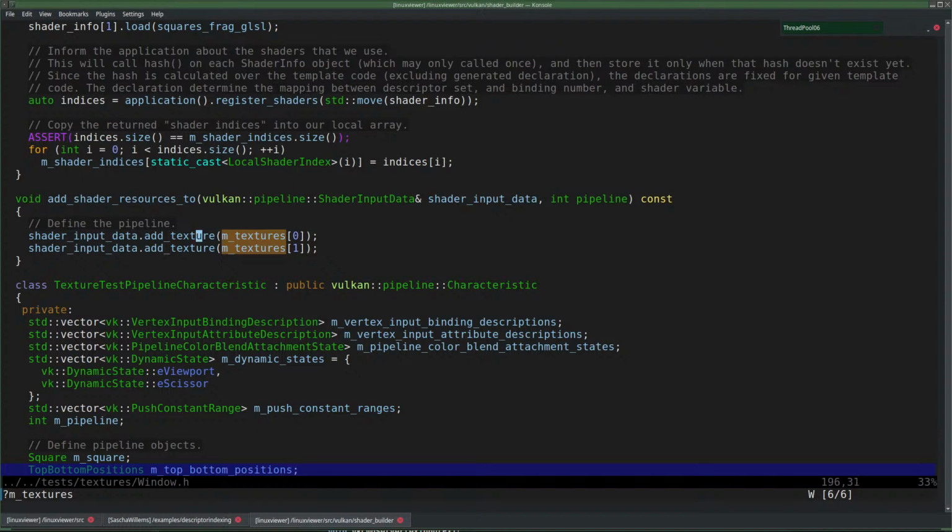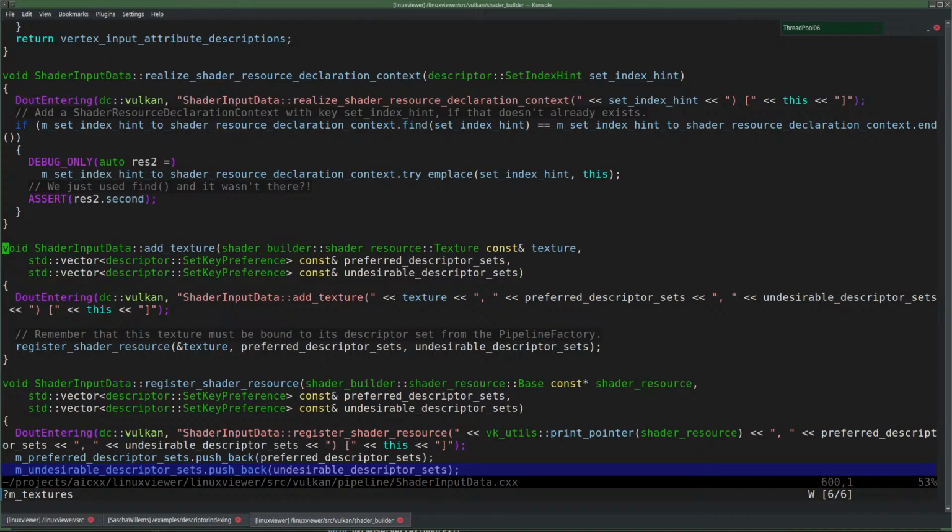Now add texture takes currently the shader resource texture. And that's not allowed, right? So I'm going to change this into descriptor texture. It's kind of fake, but I can do that because this is the base class of the other one.